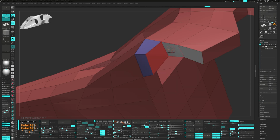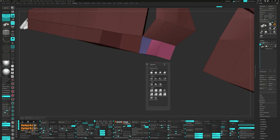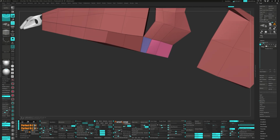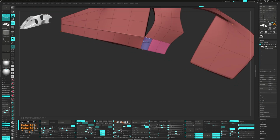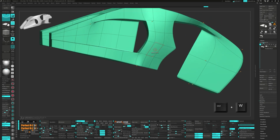Alt tag the 2 remaining faces and Qmesh them down. Unmask the bottom 3 faces and use the Clip Curve brush to straighten them. Clear the mask and press QC50. Then go ahead and press Ctrl W to group visible.